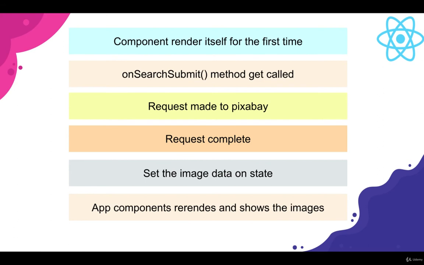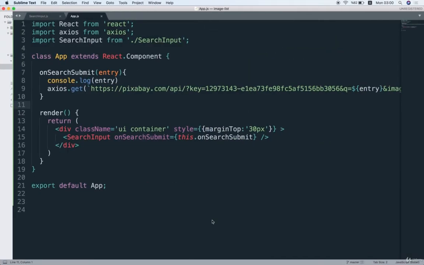So remember, when we first start that app, we had said earlier that we would make a new component called ImageList, and that would be responsible for showing the list of images. But right now, let's just print out the number of images that were fetched because I don't want this particular video to be so long.